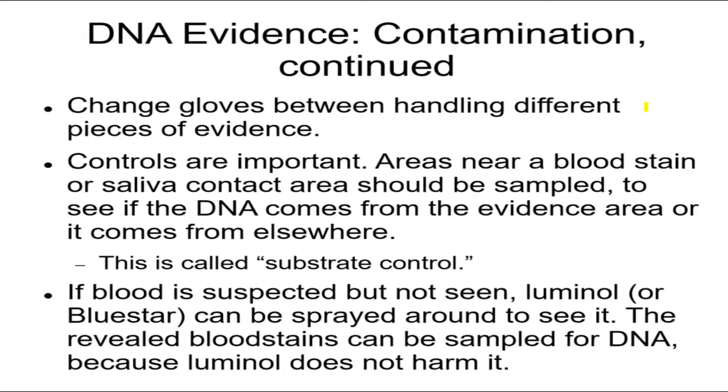or to handle one piece of evidence might get transferred to the other one, and we don't want that to happen. So change gloves if you handle two different pieces of evidence. It's also important to get controls. The areas like near a bloodstain or saliva contact area, well, that presumably was from the criminal. We sample that, but we also want areas near it or away from it to compare.